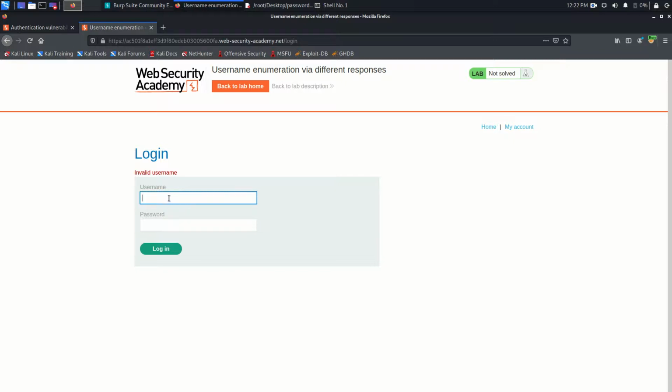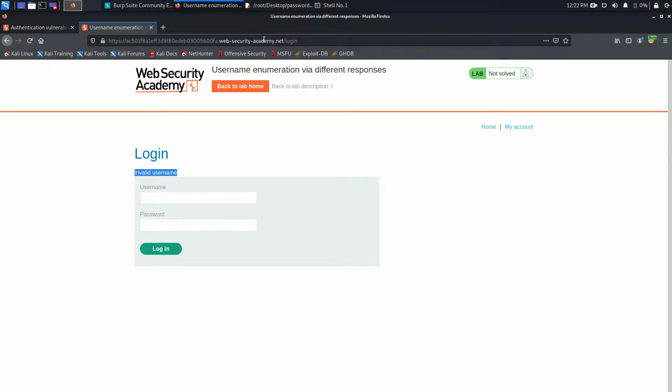If the username is there, then it will go and check the password. So I love this kind of authentication because this kind of authentication is open to enumeration. You can use the enumeration technique easily to check which user is there.